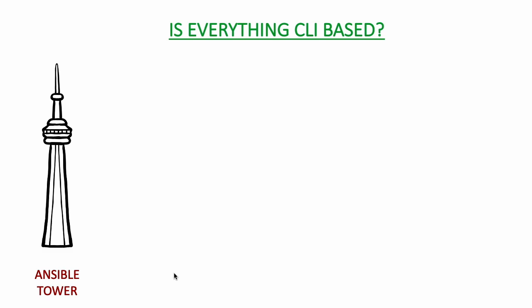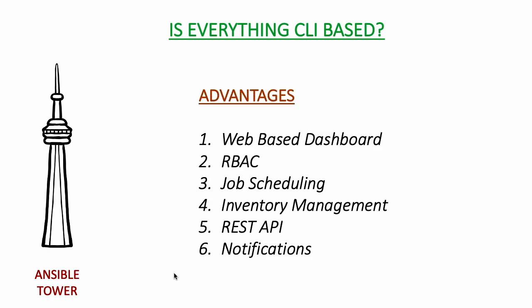It's an enterprise level tool, and the licenses have to be purchased from the Red Hat team. You can check the pricing details on the official Ansible website. These are a few advantages which the Ansible Tower provides. First is, as we discussed, it's a web-based dashboard. It provides us with role-based access control. So if we have a large team, we can give them role-based access on the playbooks.